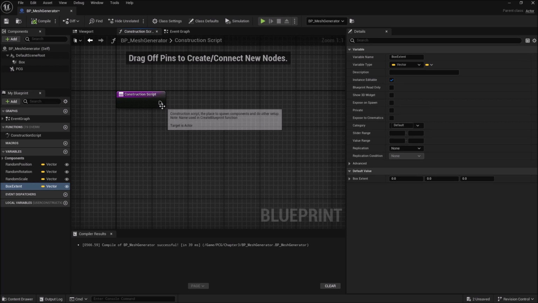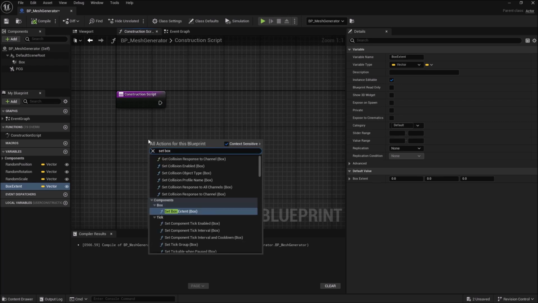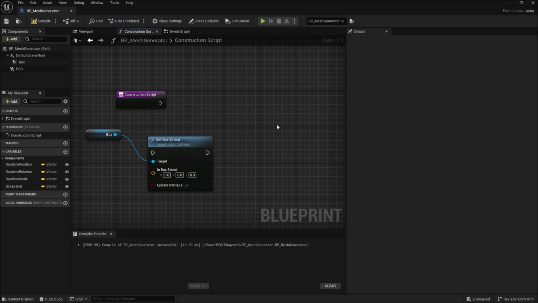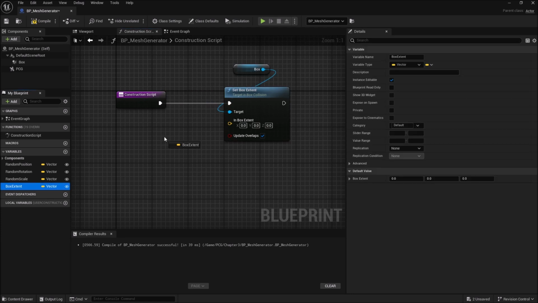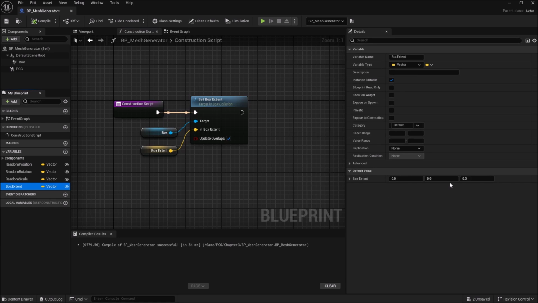Right click and search for set box extend, and plug it into our construction script. Then drag into our graph here a get box extend, and plug this in. Let's compile this very quickly together. I'm also going to add a few values here. I'm going to start off very simple.